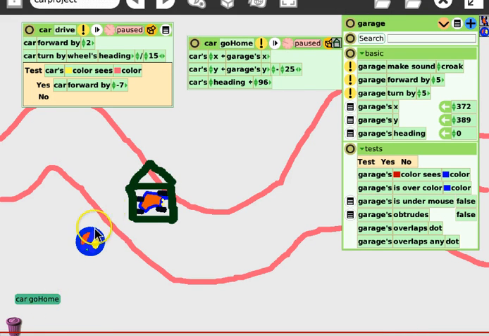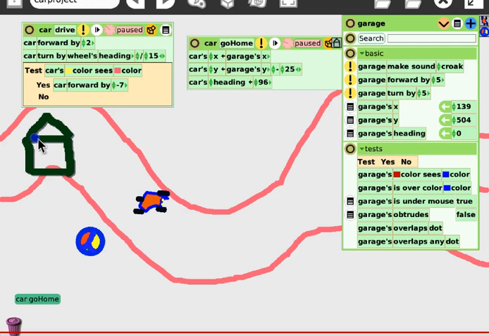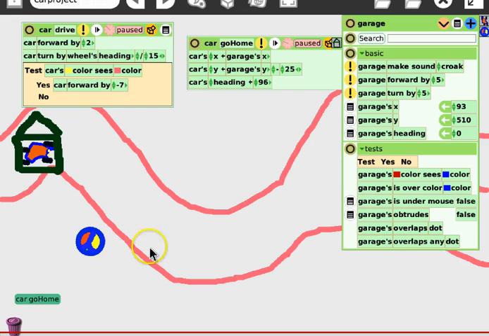Does everybody know how the car knows what its X and Y are? Have you told them that? Oh. How the X and Y for the car is determined? Yes, you mean that this is 0, 0 down here? No. I mean the car itself. What is the location of its X and Y?